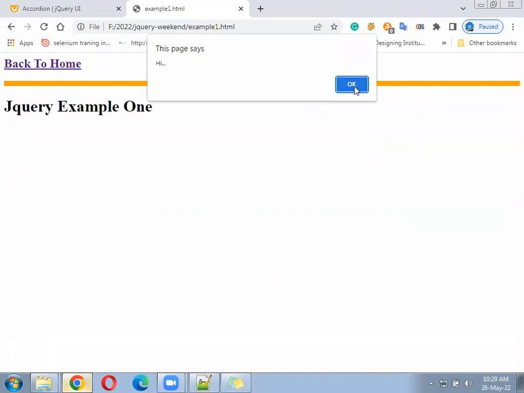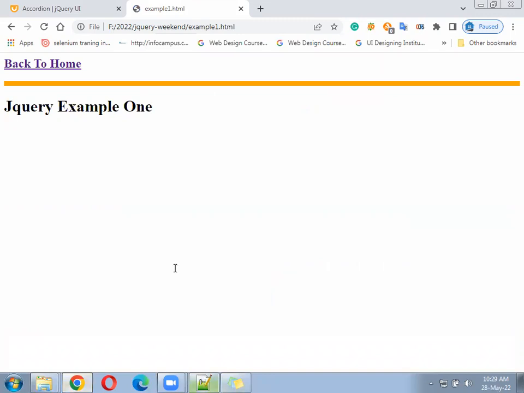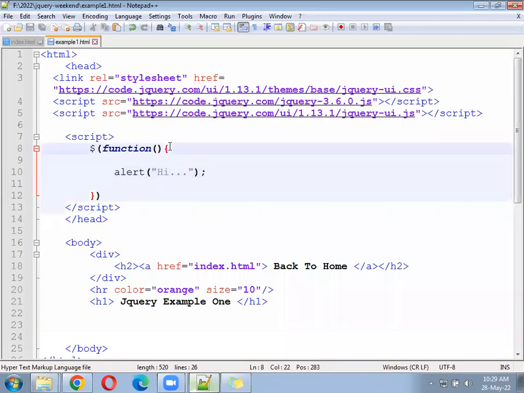Once we run example one and reload it, we should see one alert: call hi. That line represents that yes, your jQuery is linking. Your jQuery is connecting. Dollar we need to remember.